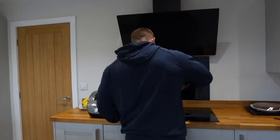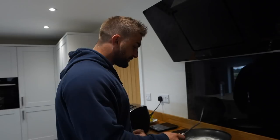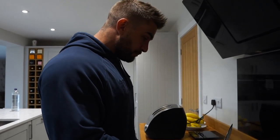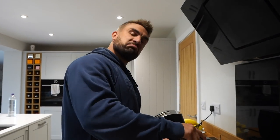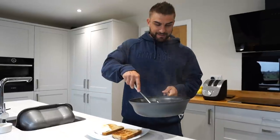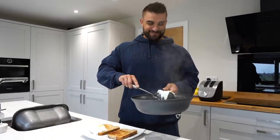Do you put any butter on your toast? No. The thing is, if you get the yolks running, which I think I've overcooked, so I'm going to say I haven't, you don't need butter. That's my take on it all. It's not going to look the best, I must admit. All goes down the same hole.